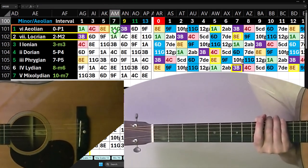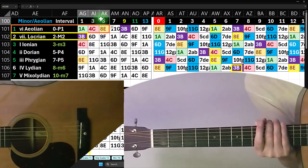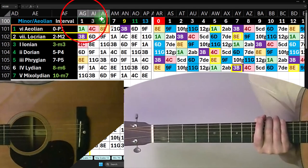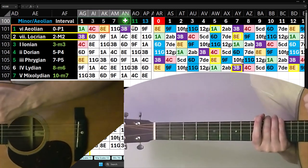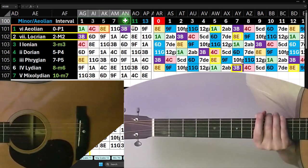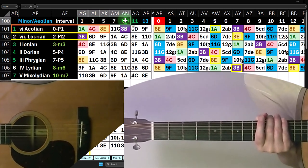Noting, of course, when we start to talk about something greater than 3 notes, 3 notes in and of itself has a lot of different ways that we can finger it. When you get to 4 notes and then possibly 5 notes, clearly there's a lot of different ways you can finger it. Not only that, but if you look at it from a different perspective, then you might call that same chord something else, right? And that's where things get really messy.